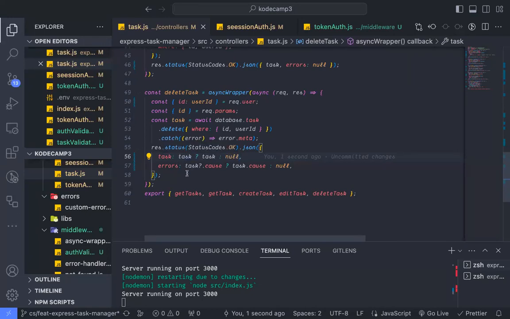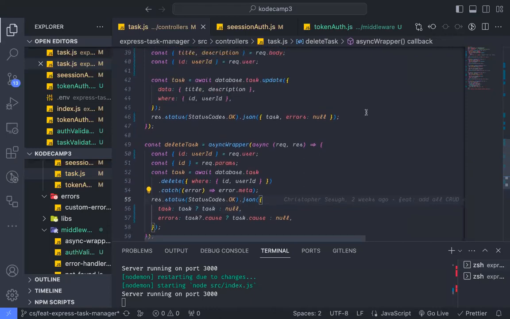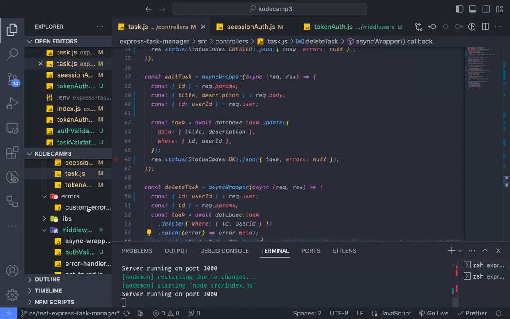So we just want to be sure what we get back. But in a case where there's a task, we return the task and then the errors will be null. But in a case where there are errors and there are no tasks, we return null for the task. And this is a very kind of a good practice. That is sweet.